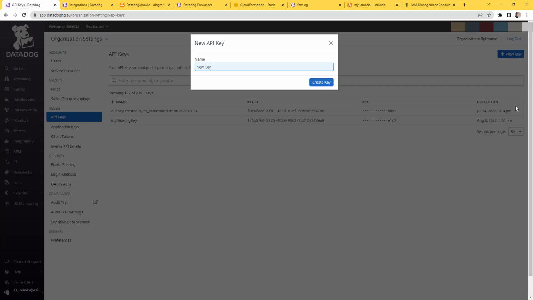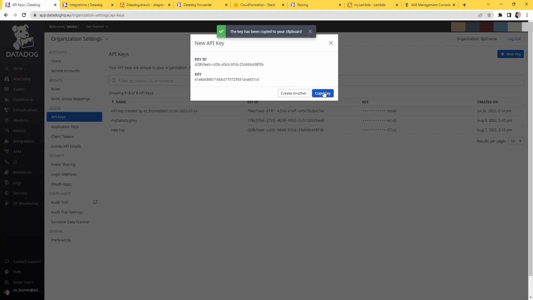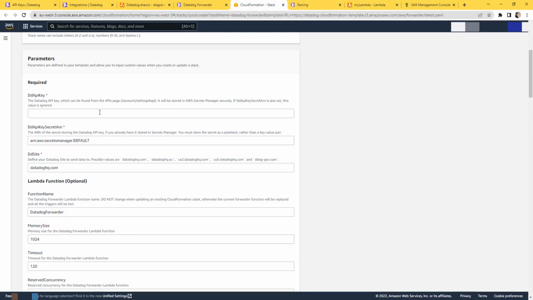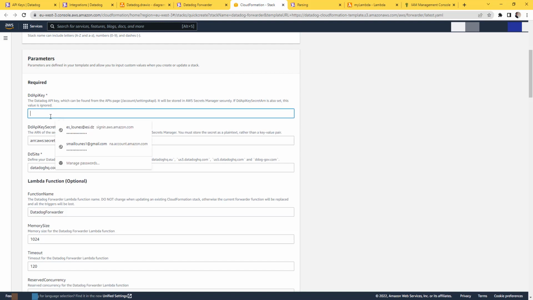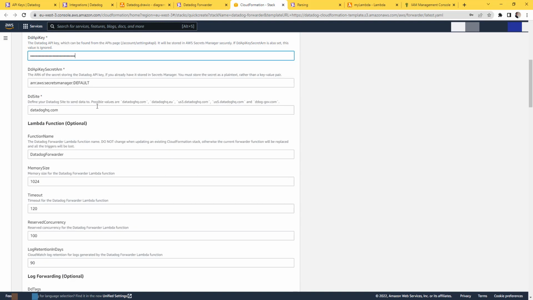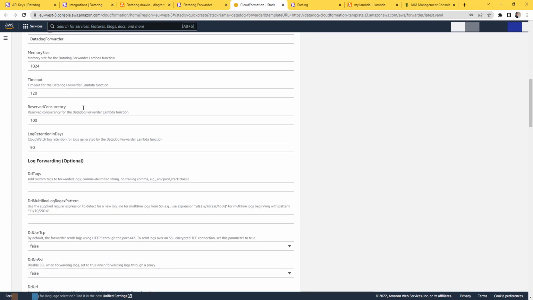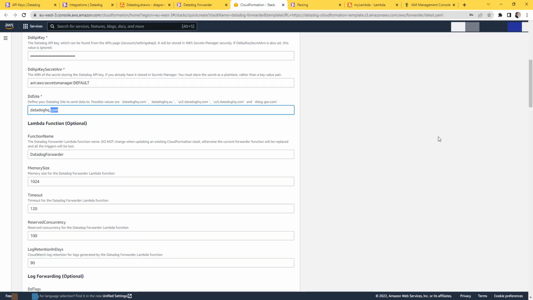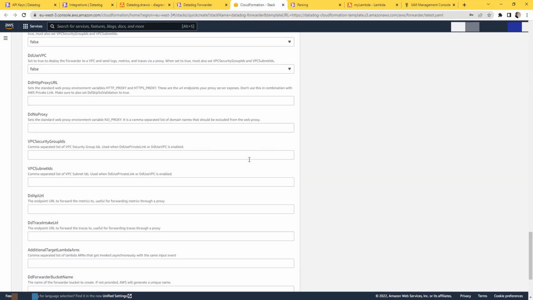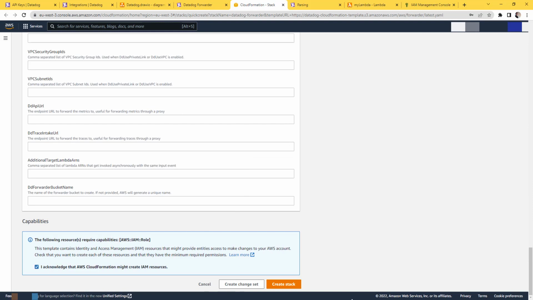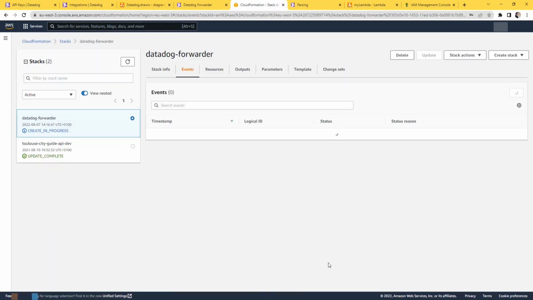Can call it new key. Let's copy it. In this field, we'll paste it. We'll keep all this. Can just change this to Europe and check this and create stack.